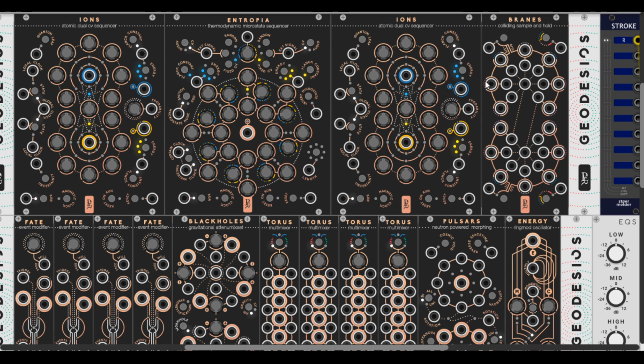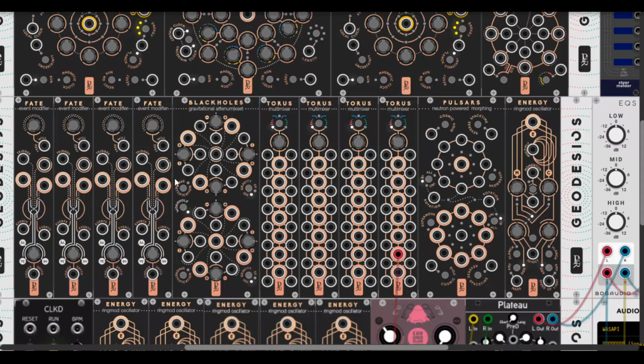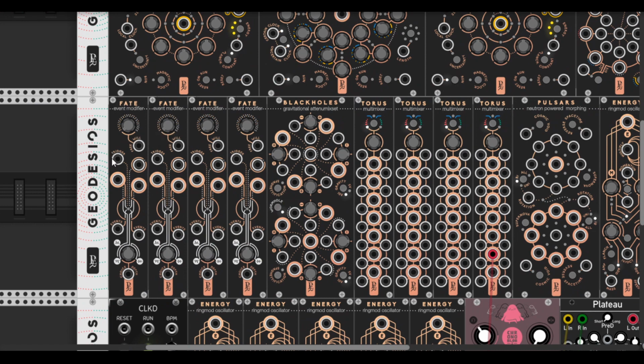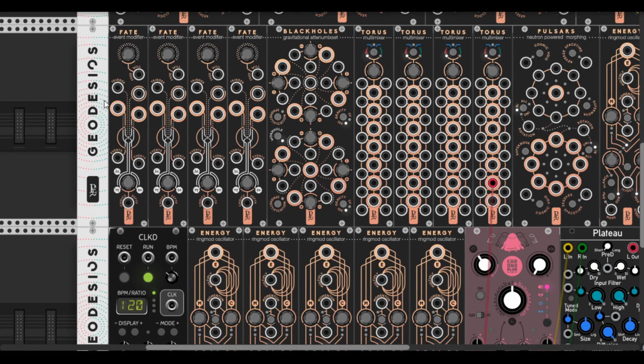It's actually a sample and hold with two trigger inputs and a source input, or if no source is present, it would be applied directly to noise, and the noise is red, pink, blue, white, and inverted noise. And here is a fade, the event modifier. The upper part of it can be a kind of Bernoulli gate, so you send the trigger from the clock, for example, and it will filter some steps from it.